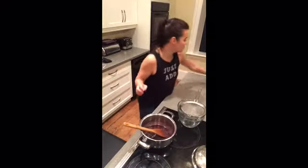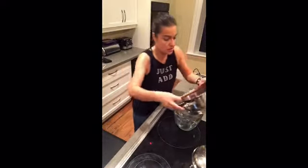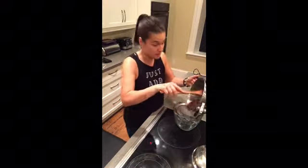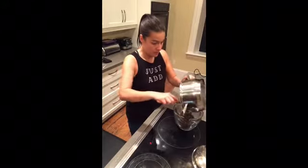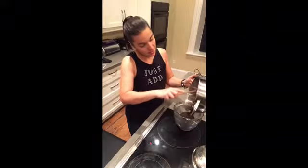So I did give it a quick zhoosh with this, mostly because I did cook it down so much. I use my hand blender. If you don't have one of these, they're awesome immersion blenders. You can get right in there, and there's so many seeds in this, so you really do want to get a fine mesh sieve. You could probably even use like a cheesecloth. That would be hot to try and squeeze out, so I'm not using that. But I'm going to strain through this a few times. So pour it in there.